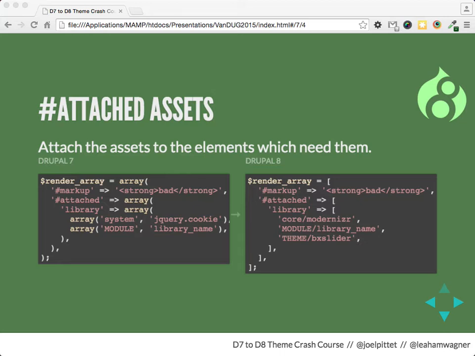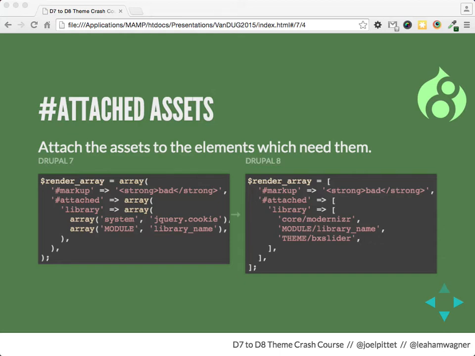The only big difference here is you had so many arrays. We still have so many arrays, but one, the syntax changed. You can see square brackets. That's just because we have a requirement on a newer version of PHP which allows those square brackets. It's the same array, it just looks different. And the other big difference is you have to have that last array there where it says system and module and names and then what the library was called.